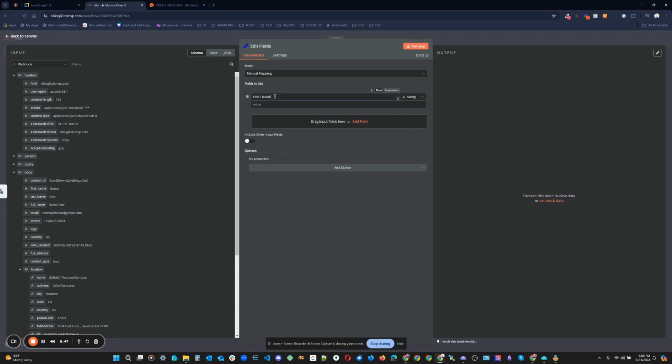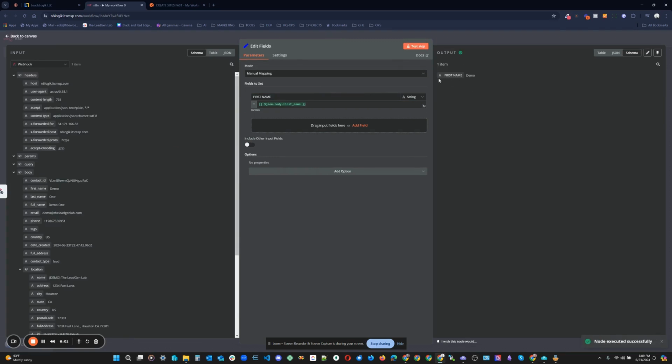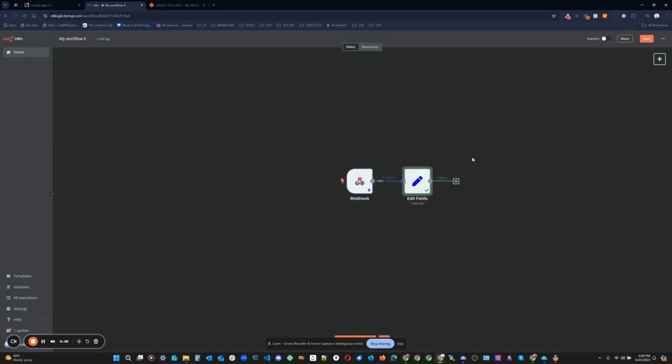If I want to redefine first name somewhere in the nodes and then pass that just first name, then what I would do is I would just grab first name from our schema, our webhook data that got passed in, drop it in there, and boom. So that data is going to get passed along into that node. Okay, and now we've got first name demo, all right, and so on. And so now you can add another node, do something with first name, all right.